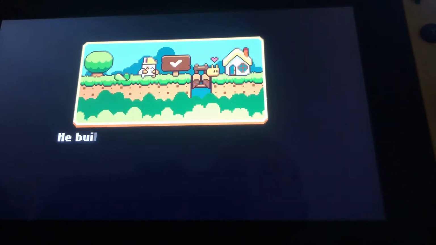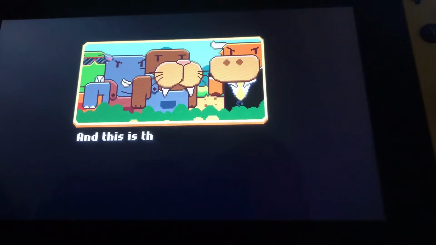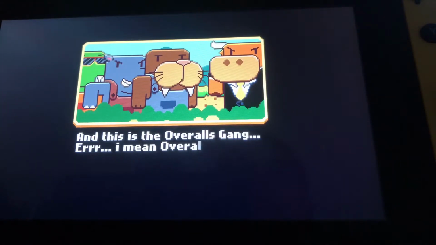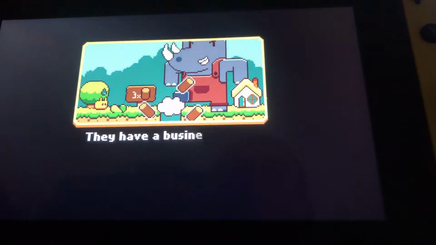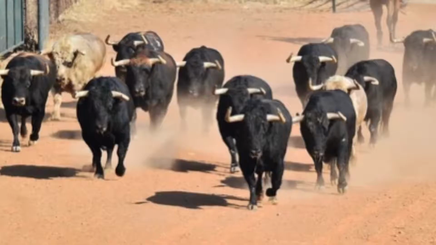Barry is a builder, and it's just as well he's a builder because he needs to build bridges to help others get back to their home. By others, I mean other rabbits. But there is a gang. Not that sort of gang, more like this sort of gang. But they wear tuxedos.